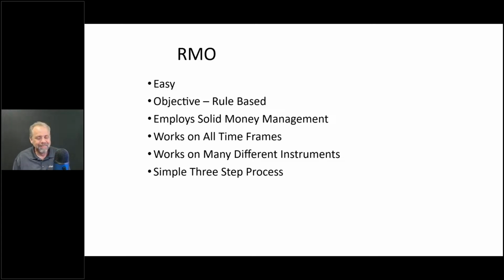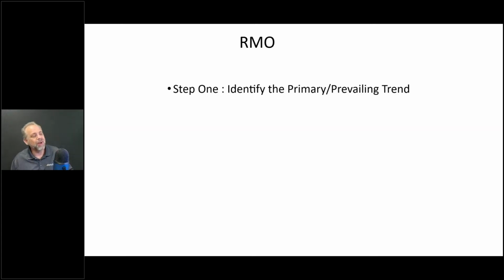All right. The goal, since we want to trade with the trend, since we want to befriend the trend, is to be able to objectively identify the trend. When I talk about trends, I'm going to talk about the primary trend or the prevailing trend. That's the long-term trend. The second thing I'm going to talk about is the short-term trend. And then we'll also talk about the medium-term trend. So if I say primary trend, I mean long-term trend. If I say prevailing trend, I mean long-term trend.